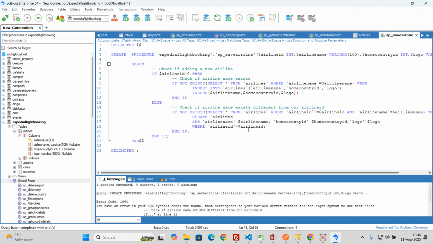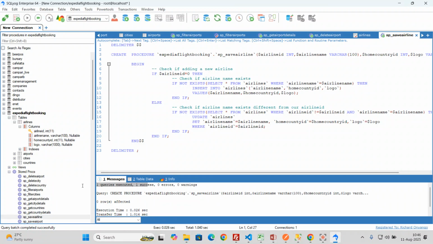Now, it has an error. It tells me there's a syntax error near else. So else is here, so it means I forgot a semicolon here, which is totally fine. You can see I also make mistakes. Then run it again, and I want to say success, which is actually very, very good. When I say success, it means that everything has gone on well.